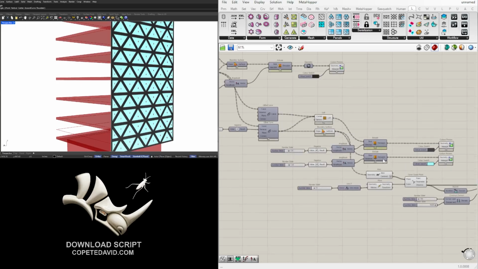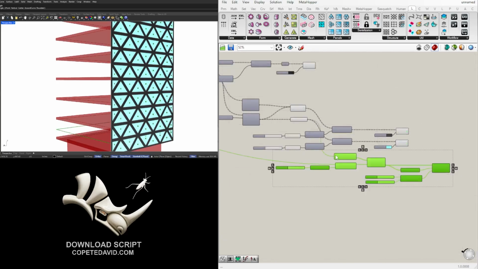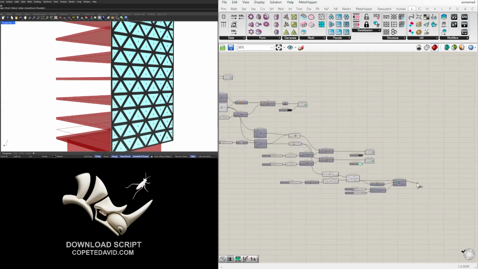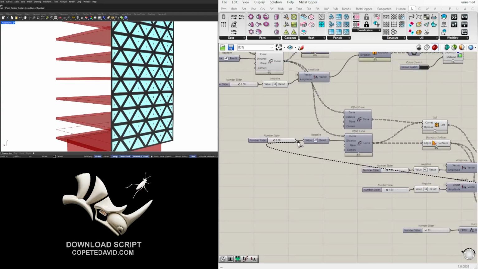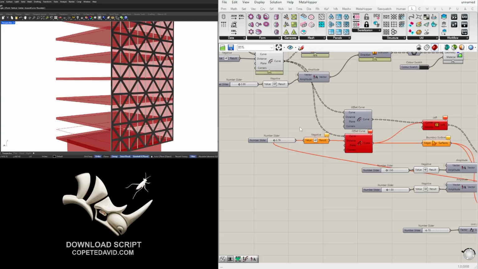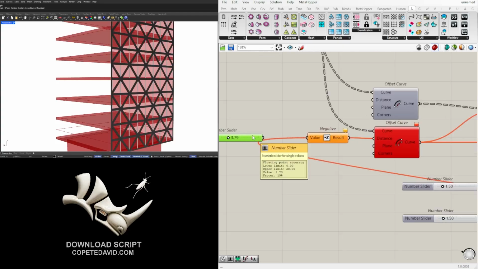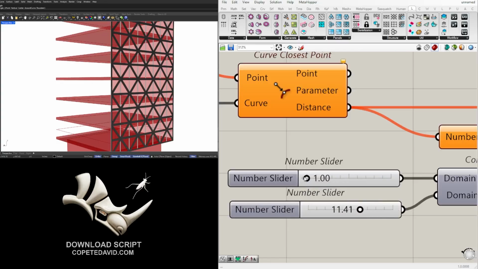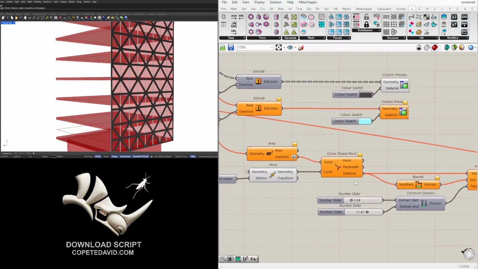Now the difference is that we now need to take all of these numbers, this output, and we need to bring it back to the offset. So notice that it's not working, and that's because now we need to decrease and increase this number here.